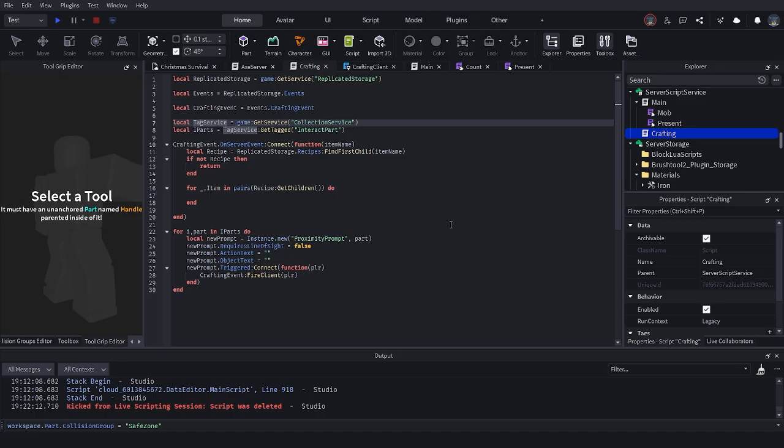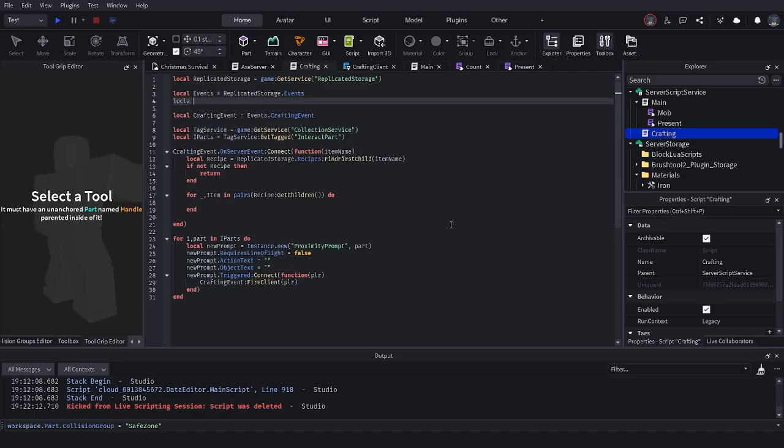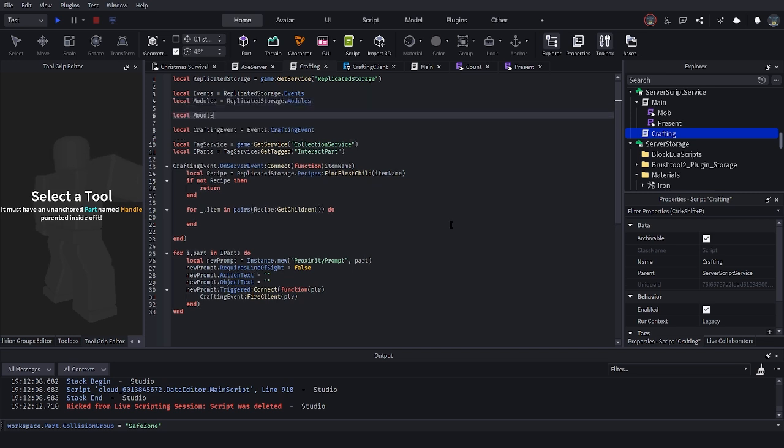Wait, we're going to need our module scripts, our modules. Our count module script is we need a count to see if everything is there or not.